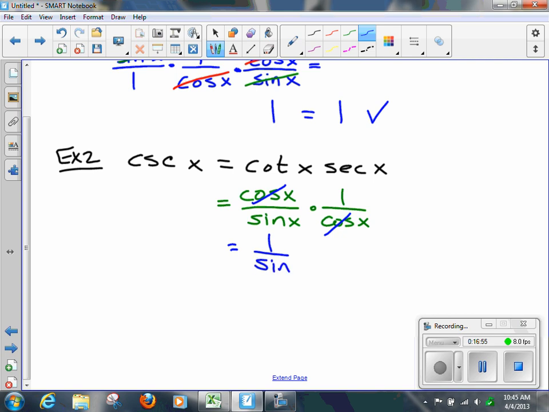1 over sine. Now, at some point, you're going to be working a problem that is so far down your paper, and you'll see one on my smartboard. Y'all know I have to extend the page, extend the page, extend the page. Sometimes you're going to get so far down that you forget what you're solving for. So you look back up. Where am I trying to go? I'm trying to get this thing equal to cosecant x. Well, is it equal to cosecant x? It's equivalent to cosecant x, right? But I'm going to have to simplify this right here into that so that I can surely see that my left side is equal to my right side. Are you with me?